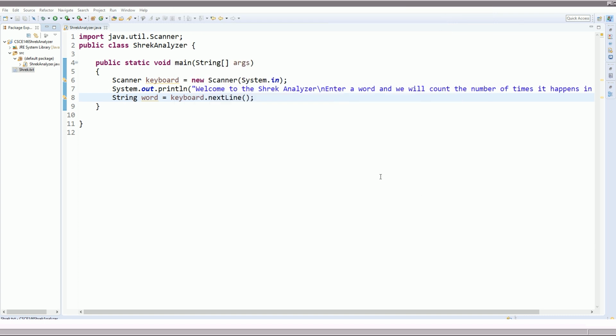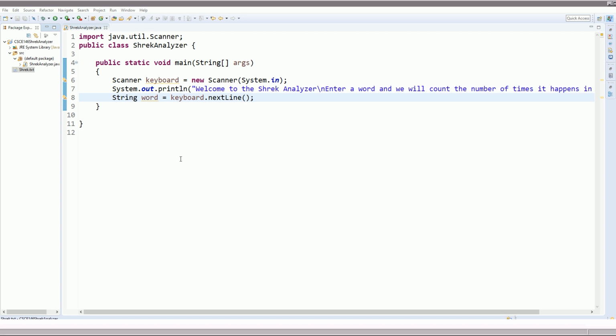Now, the next thing that we need to do is look for this word. What I recognize immediately is I just said a verb. I need to look for this certain word and give back the number of times that it appears. Well, this feels like a separate action. This feels like something a little different. And as we know from code organization, whenever we recognize a verb, that usually indicates there should be a method.